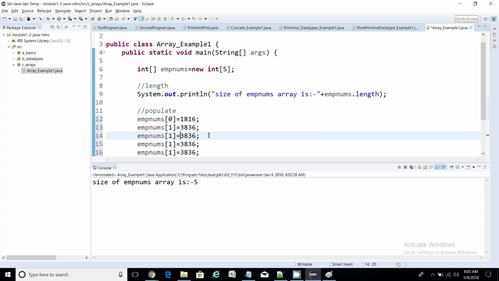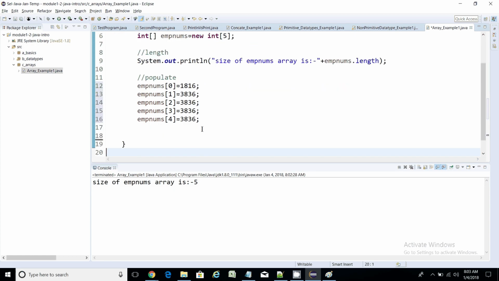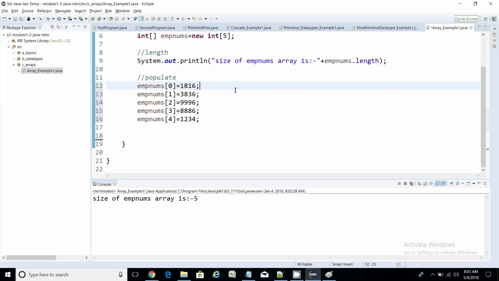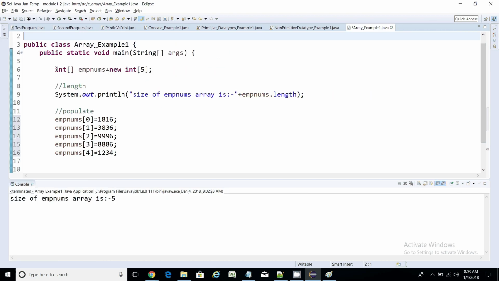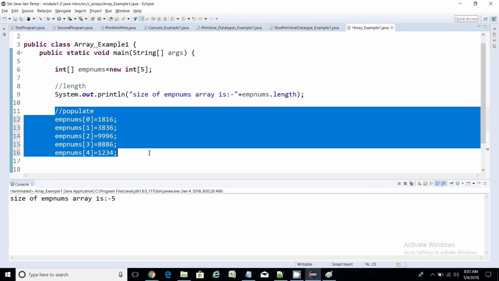Okay, so let me change the index, so second, third and fourth. And I'll just keep changing the numbers here, so 999 or maybe 888, some number. I'm just giving some numbers, let's say 1 2 3 4. So now if you see here, I have declared the array first of type integer, then I'm printing its length, and then I'm trying to populate it, right?